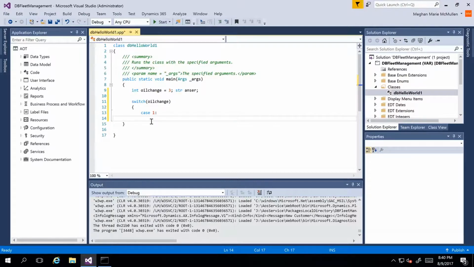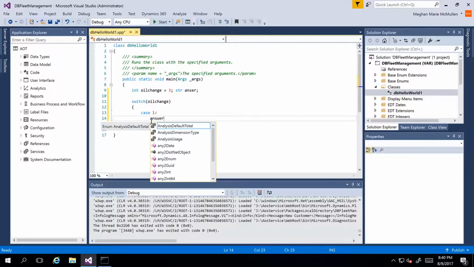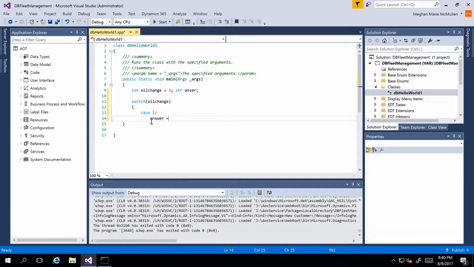And you'll notice that all of my indents are being added for me automatically with IntelliSense. And what we're going to say is answer equals first time customer. So this is what we want to show, and we'll go ahead and end that with our semicolon, and then we'll go ahead and break this case.